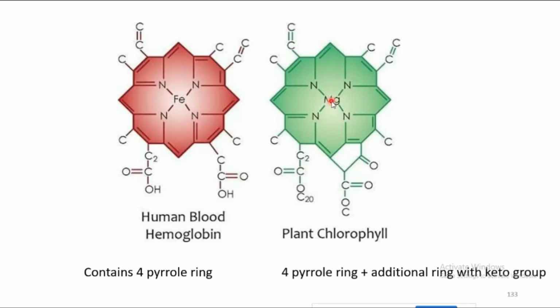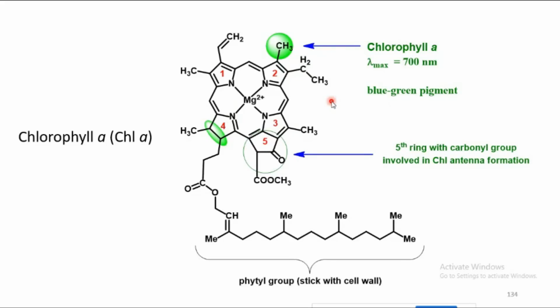See, why has everything been made differently with this kind of preference? We will see one by one. Here you can see the structure is almost similar to your protoporphyrin 9, but here we have methyl and vinyl residues and methyl. One of the vinyl groups is reduced to an ethyl group. Again, the propionic acid group is not present here. Instead, an additional ring is present with the ester as well as the keto group. The other propionic acid is esterified with a long alkyl chain compound. This long alkyl chain is known as the phytyl group, which provides hydrophobicity.